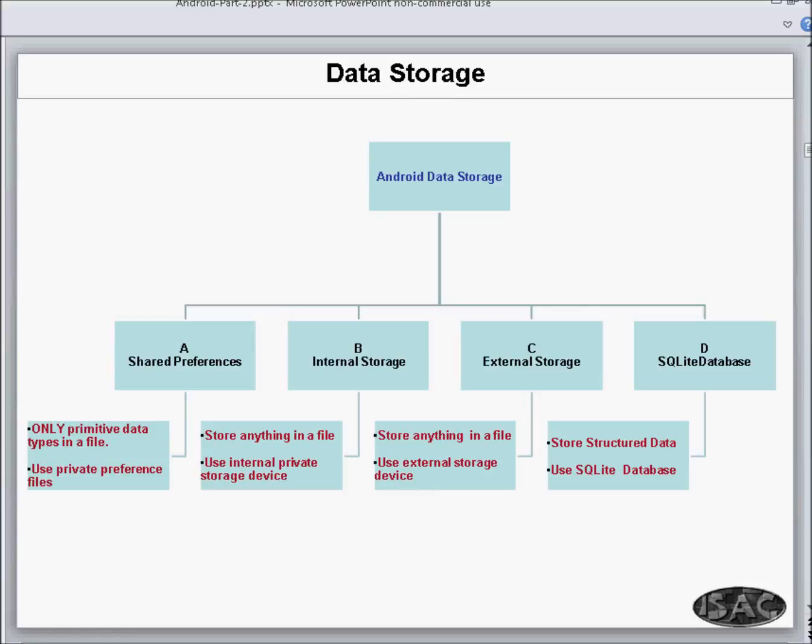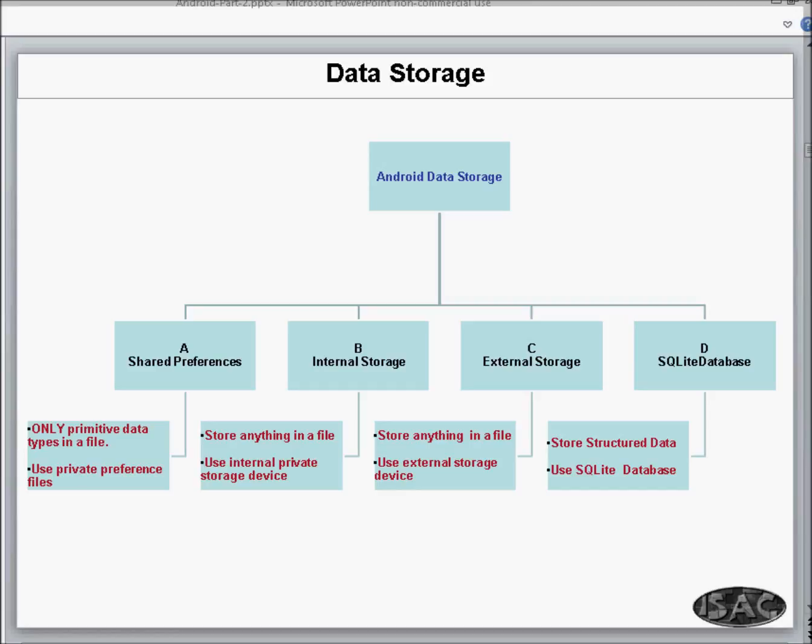The big picture of Android data storage is that, in general, Android provides you 4 different mechanisms to store the data. This is my categorization of storing the data in 4 different ways. It is not that the Android documentation talks about this, but it is easier to understand if I do it like this. One of them is called shared preferences.